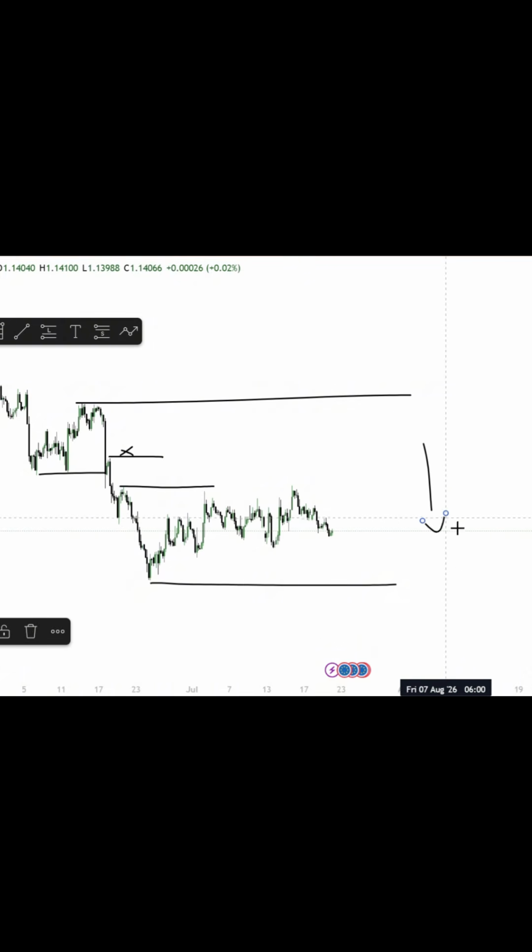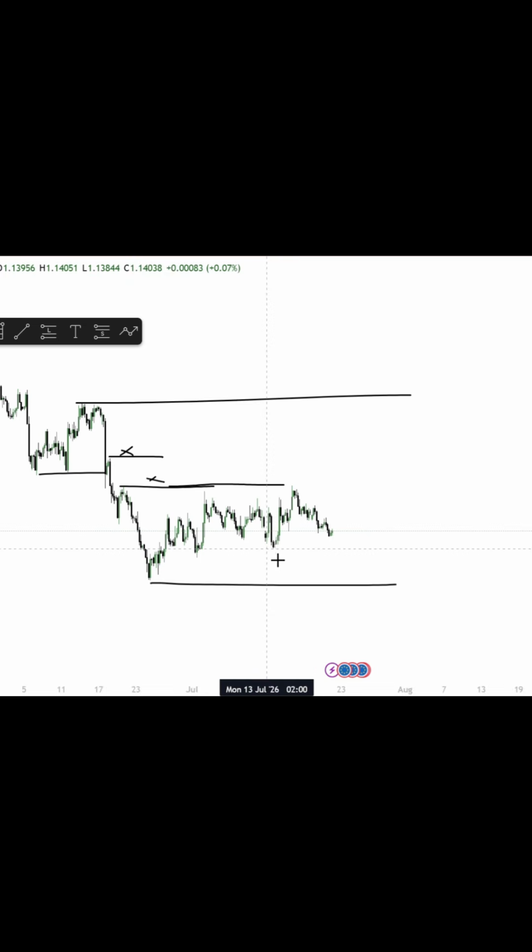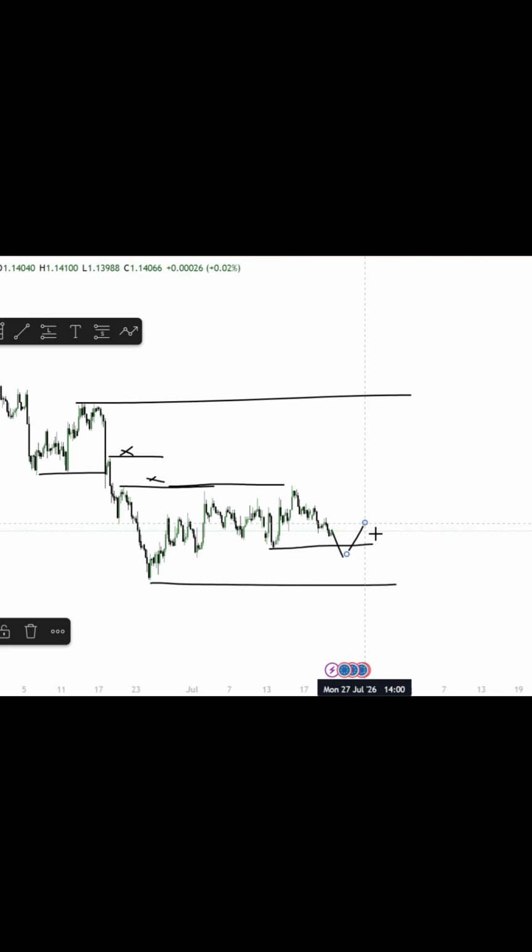That's the higher probability short. We have taken out this point of liquidity, and since then we have started to see some bearish price action come into the market, although I don't see this as valid until we break this low. And if we break this low, I'll be happy to scale in on any retracement in towards points of liquidity, and I'll be happy to take that short.